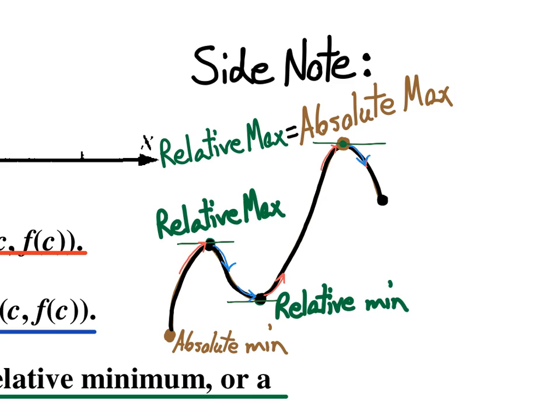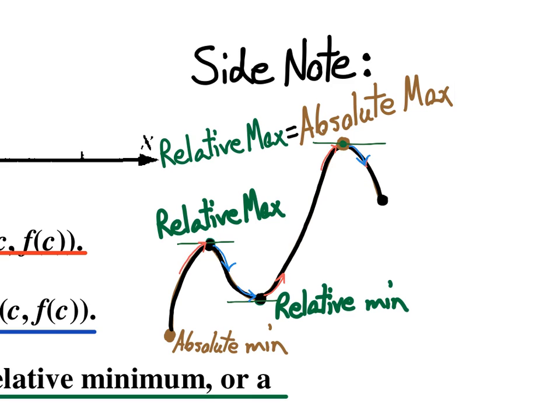Okay? The absolute max or min is either going to be one of those or possibly an end point. Okay? In this case, the end point over here on the left happens to be the absolute min, but over here, this relative maximum also happens to be the absolute maximum on this interval. Okay? Does that make sense? Okay? That is an important distinction. You have to make sure you make in your head the difference between absolute and relative.